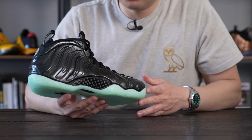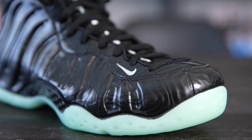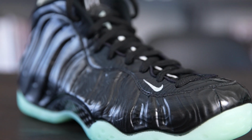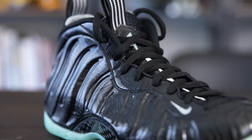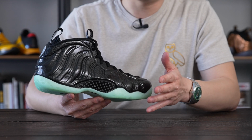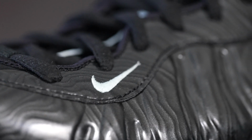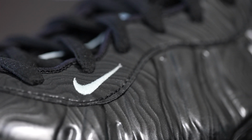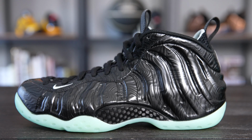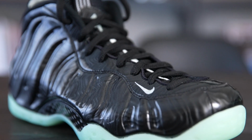Now let's talk about the upper of the shoe, which I think is really the star of the foams. It is black, but it's a glossy black with this beautiful pattern. A lot of people call this a wood-like pattern or wood grain pattern. For me, it's closer to Damascus steel. Depending on how the light catches it, it really gives it a different, more dimensional look, and looks absolutely gorgeous.